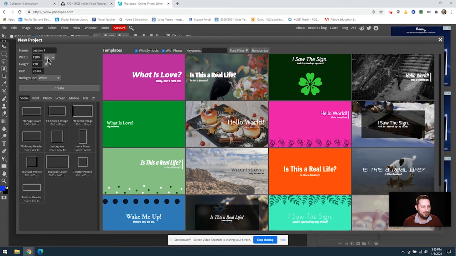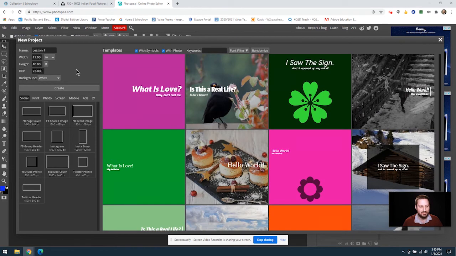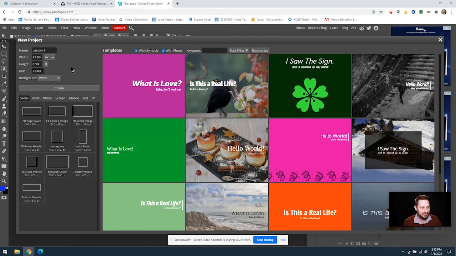So first thing we need to do is change this right here from pixels to inches. So we want to work in inches. And we know that a standard photocopier piece of paper or notebook piece of paper, right, is 8.5 by 11. So that would make 11 inches the height. That's how tall the piece of paper is. And the width would be 8.5. So that's what I'm going to go ahead and set my settings to. So 8.5 by 11. And then we have this thing here called DPI.